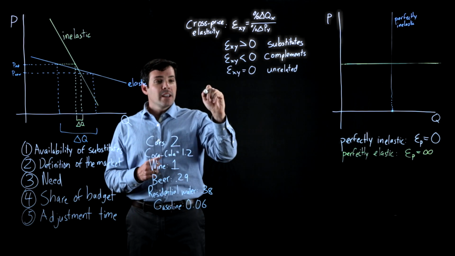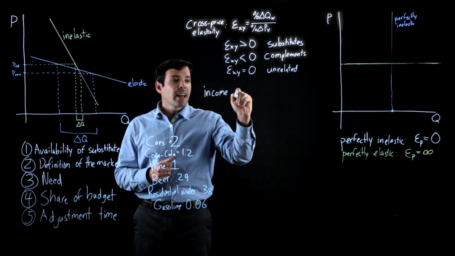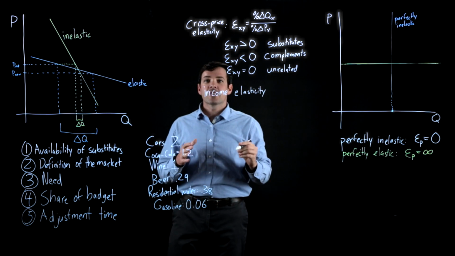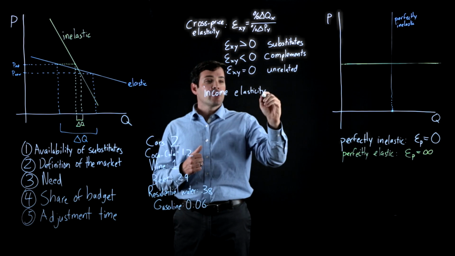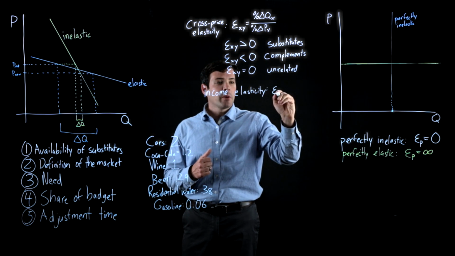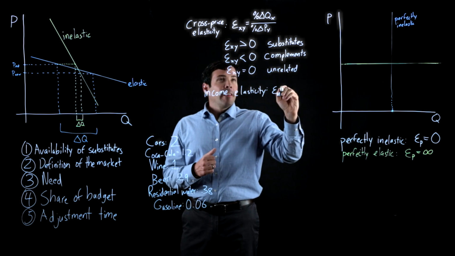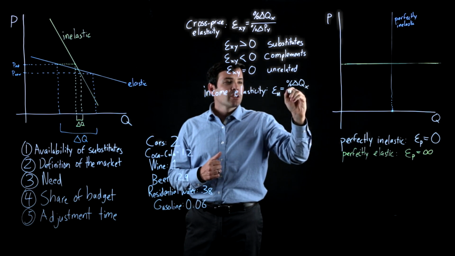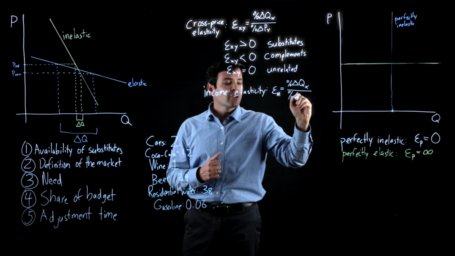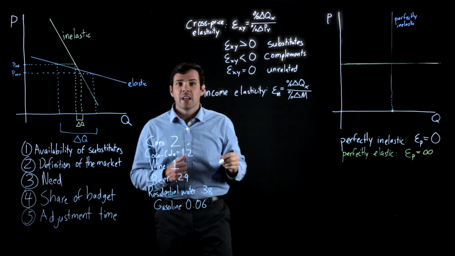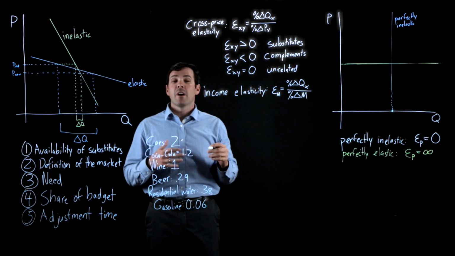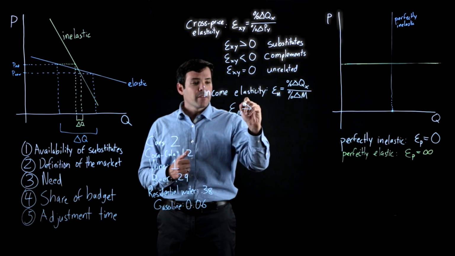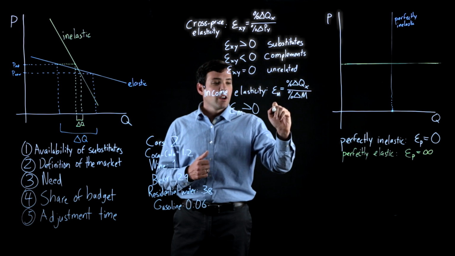The other concept is the income elasticity of demand. This is the change in the quantity demanded for a percent change in income. And I'm going to write epsilon M, M for income. And that just equals the percent change in demand for good X over a percent change in income, M. If it's positive, then the higher your income, the more of the good you consume. And remember, we call that a normal good. So if the income elasticity of demand is greater than 0, then this is a normal good.